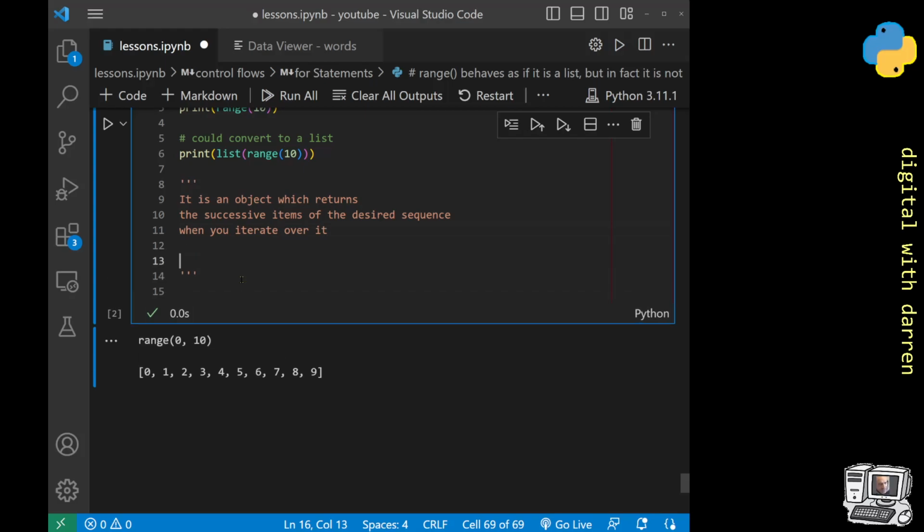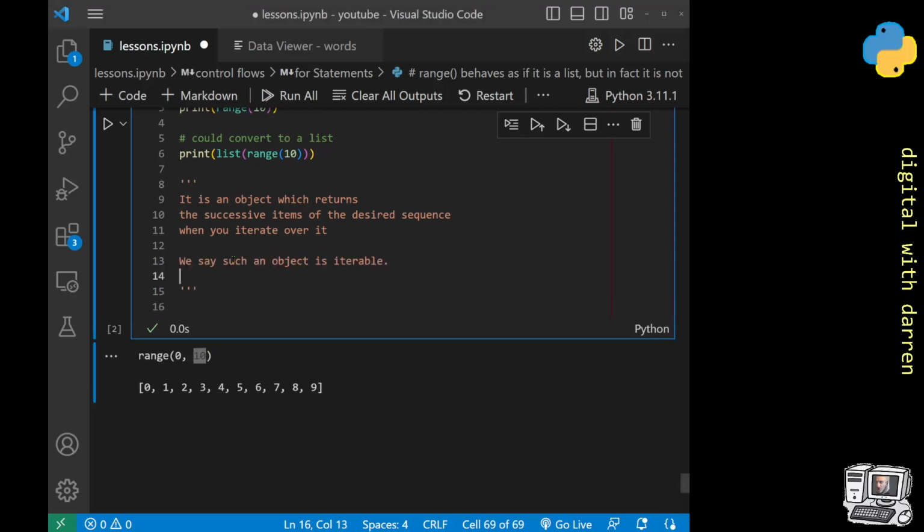It means it goes through each item as is needed up to the point that it is required, and at each point it yields something back, and then it will stop. So it's very memory efficient, and we say that this type of object is an iterable. Effectively it is capable of returning one object at a time, one of its members at a time, until the point that it needs to.